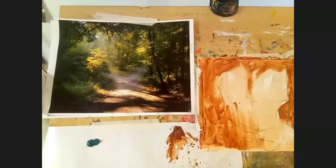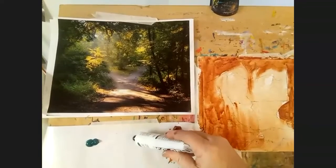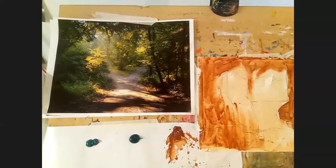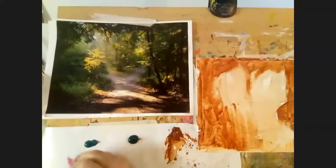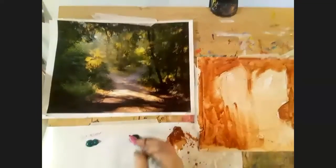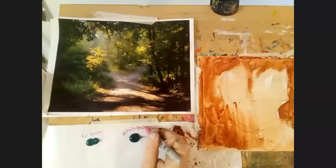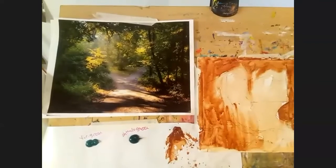Okay, so this is viridian green. This is phthalo. Slightly darker. You can even see it on the screen here, which doesn't have the most fantastic resolution. You can see the neutralness of this viridian green versus phthalo green. If you don't have phthalo green, add phthalo blue to viridian green.